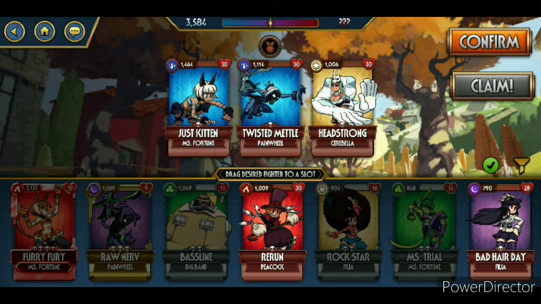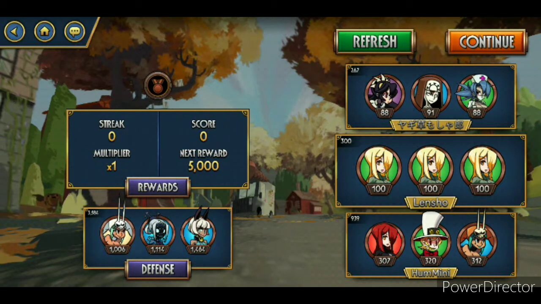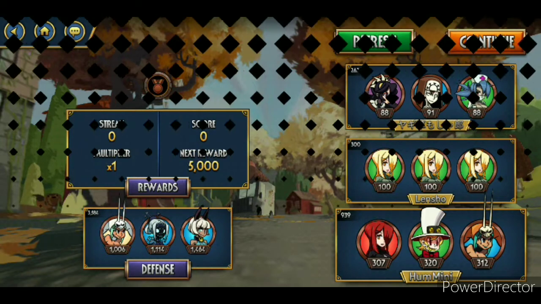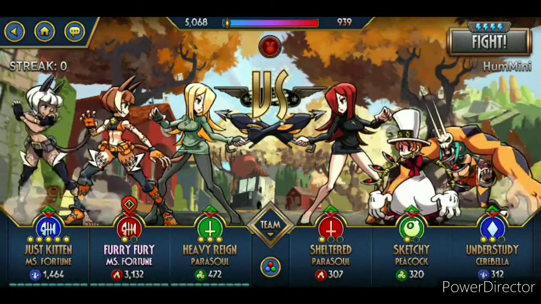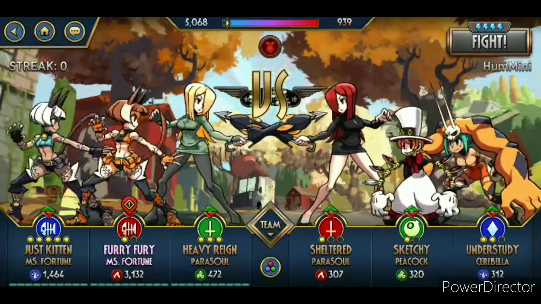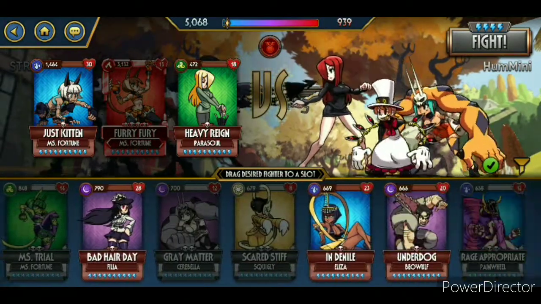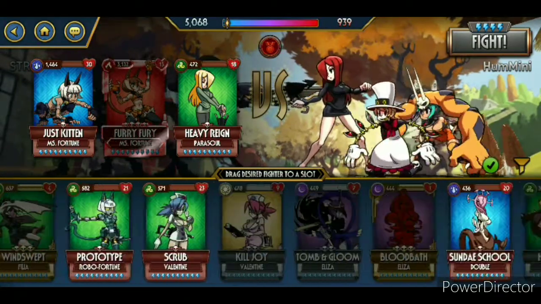I'll show you the skill tree after this. So I'm going to confirm this right here, and let's jump into combat. I'm going to start off a little easy. The highest is 320 for the power, so that's roughly close to 1,000 total. I want to not make it too OP for me, but I want to keep my Parasol there because I do have a little bit of stuff I'm working with for Parasol.